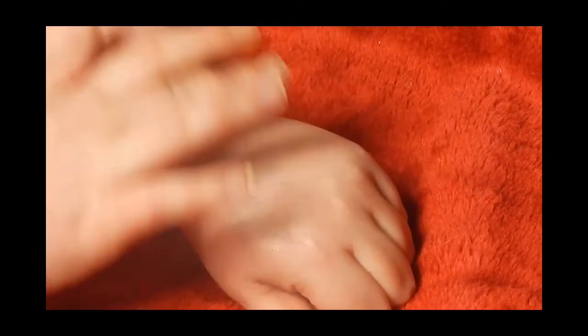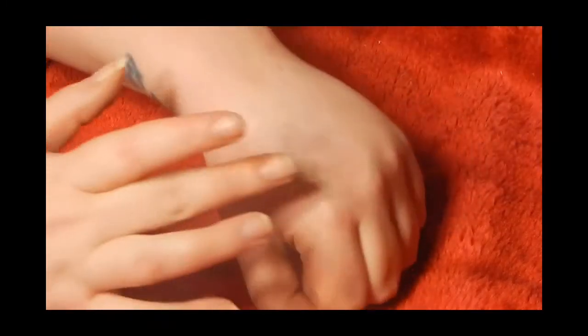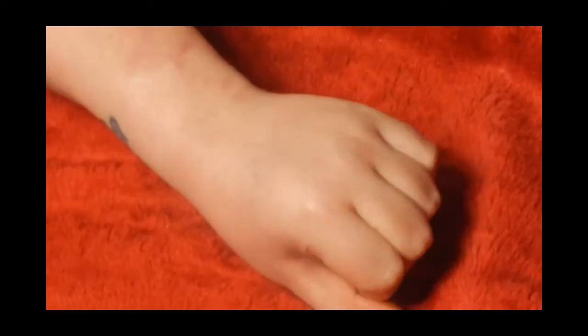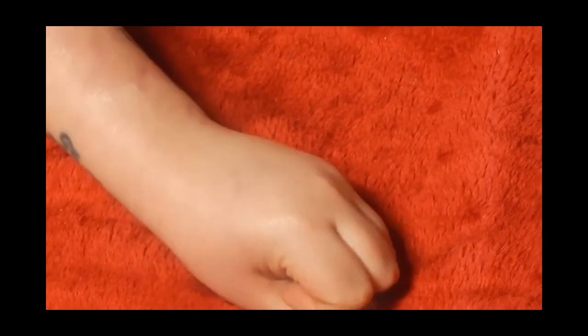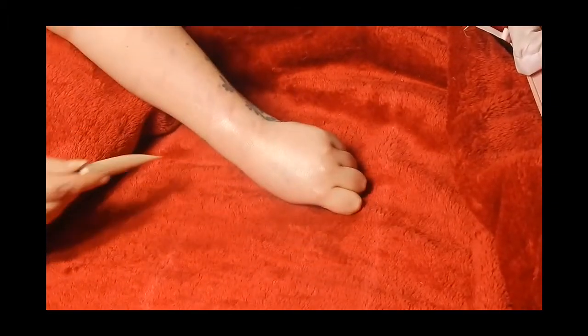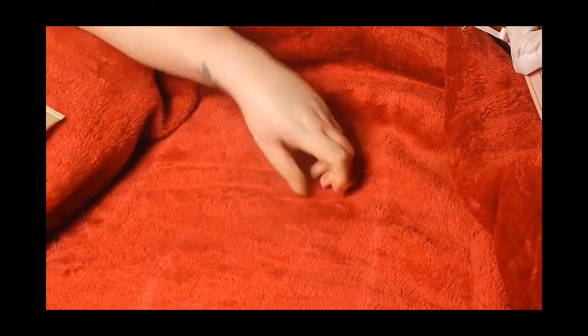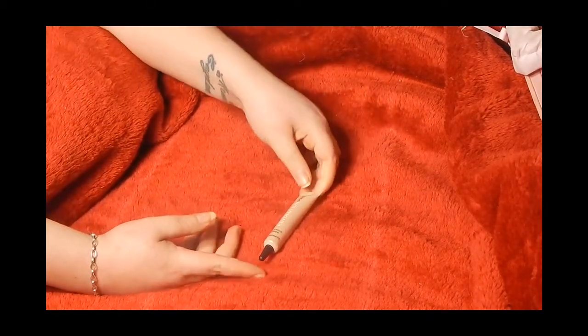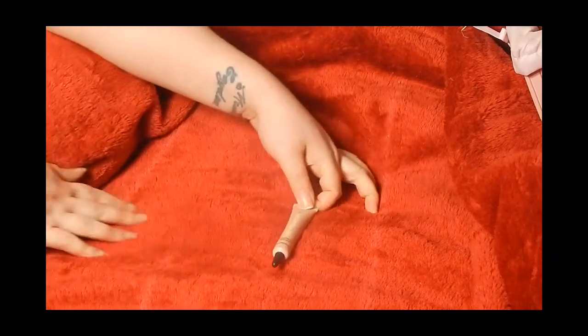This does feel very refreshing. It hasn't got a smell to it. It's sort of got a very mild, like, lotion smell to it. So, yeah, I can definitely see it's got some illumination going on. My hand is shimmering away. I wouldn't say it's done a great job at covering up the old bluey veins like it claims to, but it definitely has got some illumination going on, and again, can't wait to use it.